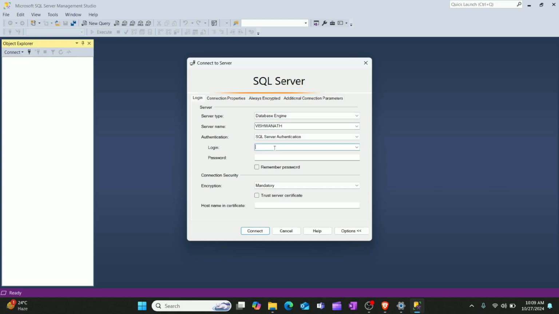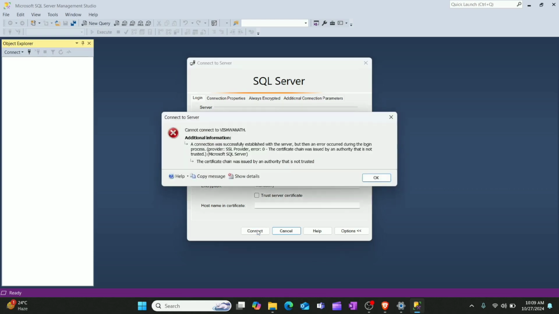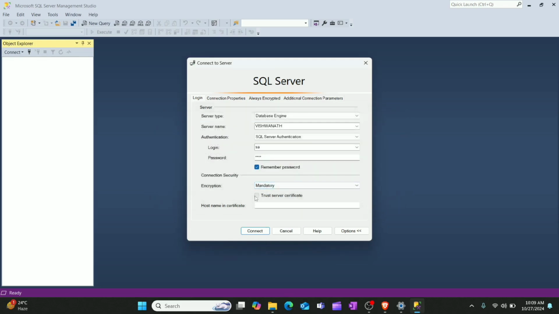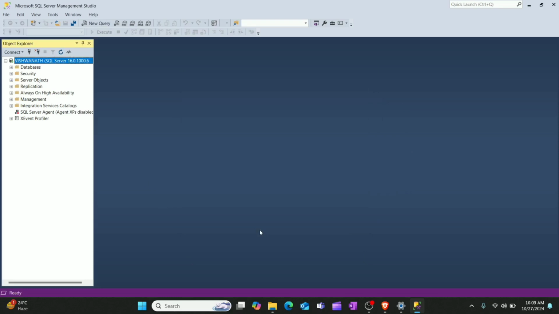This time just enter the login credentials. The login username will be sa, the super admin, and the password which we set just now. Check remember password and click connect. If you get this kind of issue, then you can select trust server certificate and then simply click on connect.